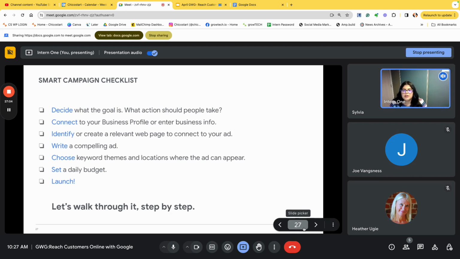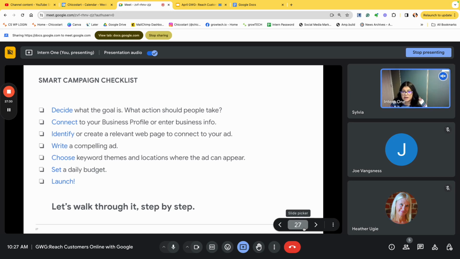First, decide what your goal is for a particular campaign. Ask yourself, why am I advertising? What do I need to achieve? Add information about your business so customers can recognize you when they see an ad or get to learn who you are. Identify where you want a visitor to land on your site after they've clicked your ad.